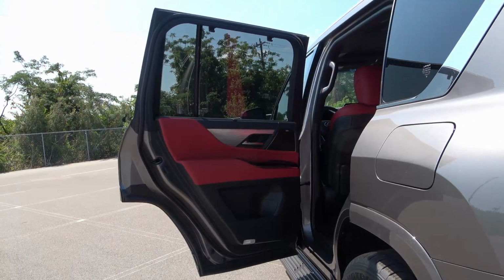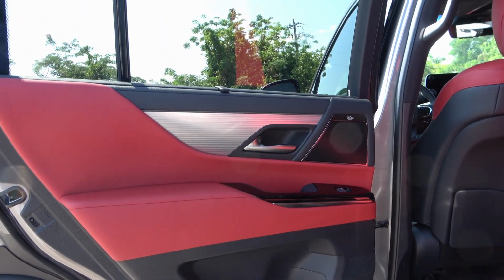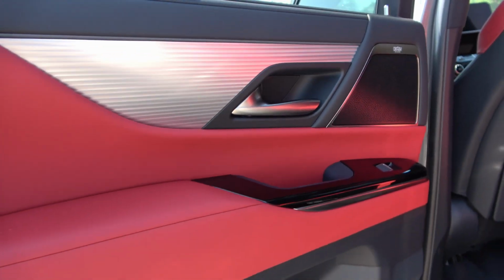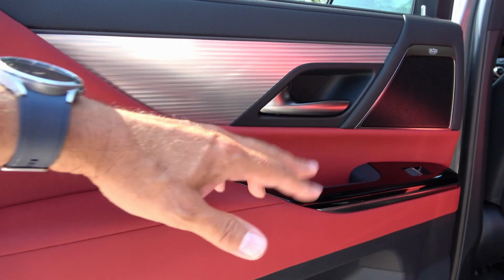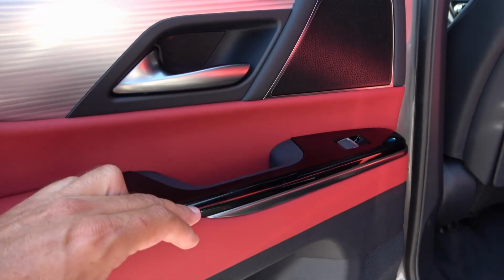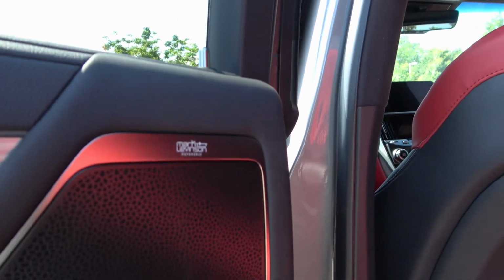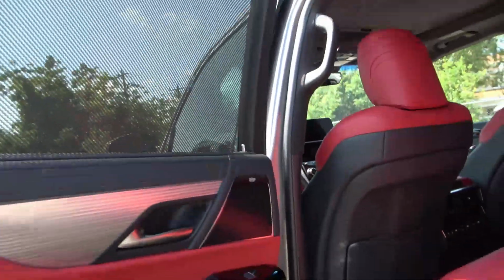Let's check it out. Before we jump inside, let's take a look at the door panel here, and you can see red, right? This is the sport trim, the F Sport Performance Handling. I don't know if it would be my color of choice, but it looks pretty sporty, pretty nice. It's very plush, very Lexus-like. It does have a lot of different materials that are used. This is all soft plastic. You have some of the aluminum trim, shiny black. You have this red leather, and then you have a little bit more storage right underneath here. Now you also have Mark Levinson Experience, that 25 speaker stereo system, and a manual sunshade. Now I wish this was power at this price point.